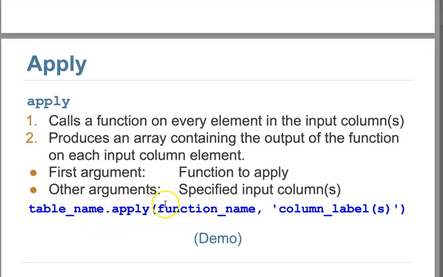You pass two arguments. The first argument is the function you want to apply, which you pass by the function name. The second one specifies which column you want to work on. Of course, you know that's the label. Usually the label uses single quotes to specify it. It sounds wonderful, right? So then let's see the example.